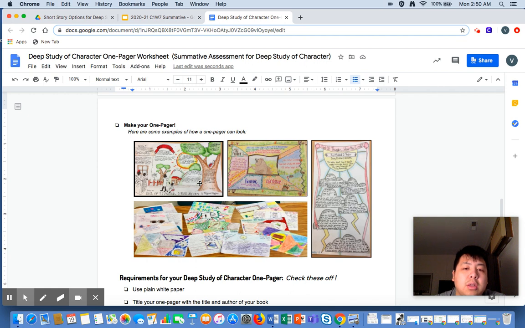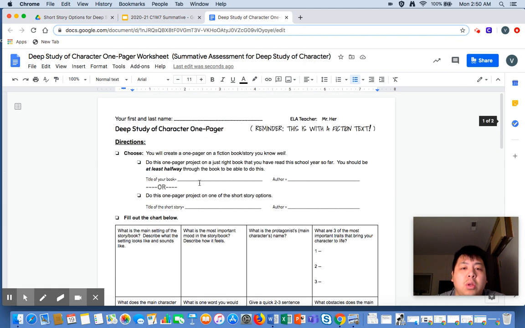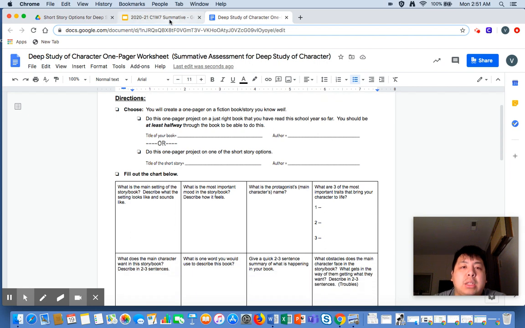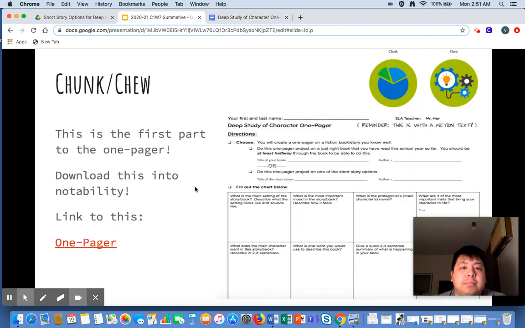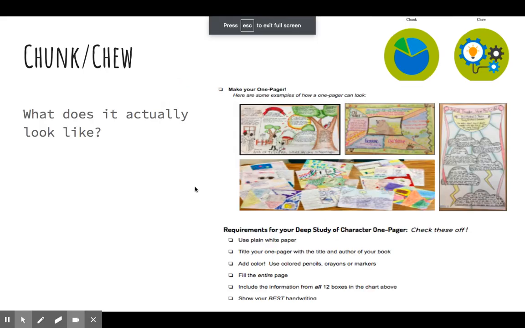Those are some things that you could do. Now let's go back to the slide. So once again, what does it actually look like? Here are your examples.